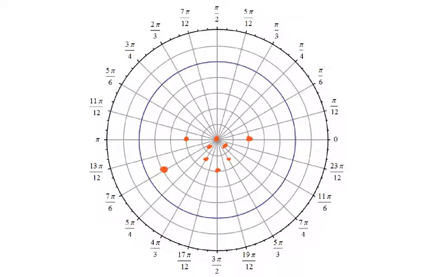And then 225 was at 4.8, so almost 5, right about in there. 240 was at 5.5. So let's see, 240 is 4 pi over 3, so that's 5.5. 270 was at 6. 300 was at 5.5, so that's right there. 315, 4.8, so just inside the blue line there. 330 was at 4, and the last one, 360, we're back at 2. So again, we have to follow the order. So that goes like this, and then it came back around.